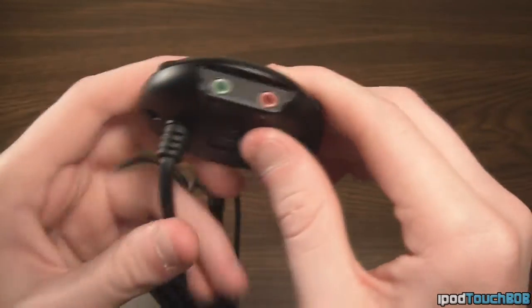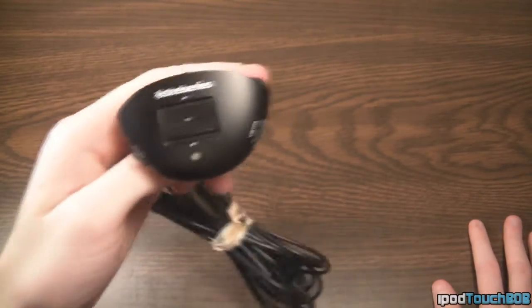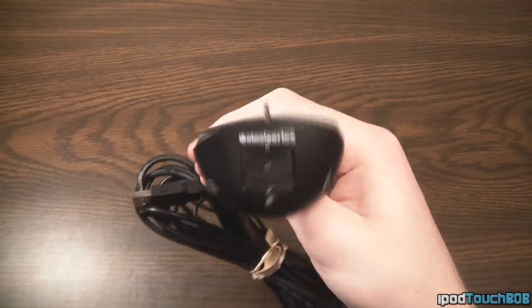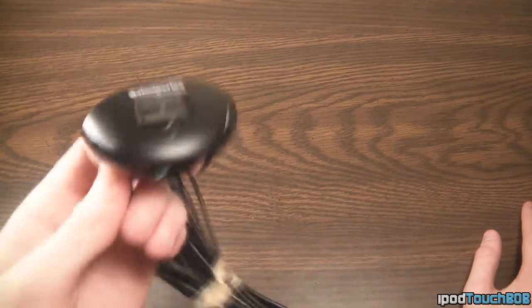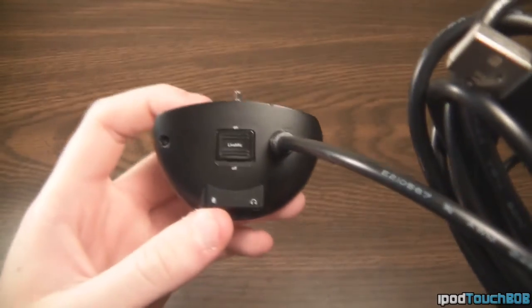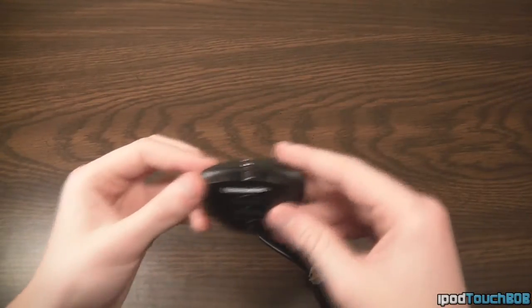On the bottom you can see the green and red inputs for the headset, since this is a PC and Xbox headset — you can plug your headset directly in there. What's cool is you can actually use any PC headset with your Xbox now by plugging the two cables in. Or you can plug just headphones in if you don't want to talk, using any headphones as a gaming headset. On the back, there's the live mix function — on or off — which provides faster audio so you can hear all the game audio before your opponent does. That's everything on this audio mixer, which is really cool.